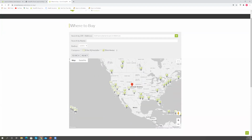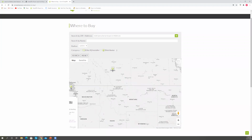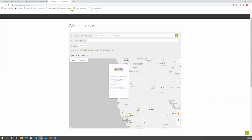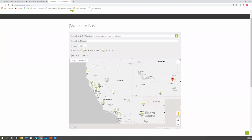Now, the benefit of being an installer on here is if there's a homeowner who says, I really want to get a system installed, and your name's here, they find that you're right in their area. We have a lot of traffic through our website. So if they find that, they've just gone right to the source. You're still buying batteries through the distribution partner, but the customer can skip talking to us or the distribution partner and just go to the installer and say, I see you're in my area, I see you know how to install the SimpliPhi batteries and you're trusted enough to be on this map. I'd love those batteries. So definitely an added benefit there to really boosting your business and your visibility on our website.